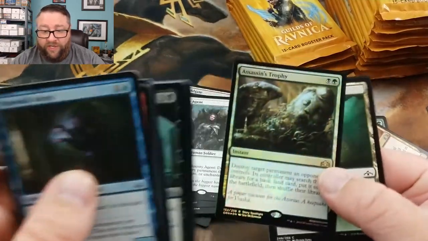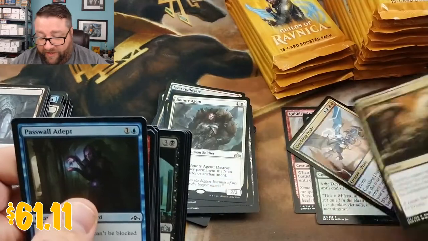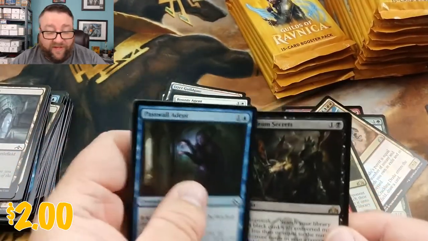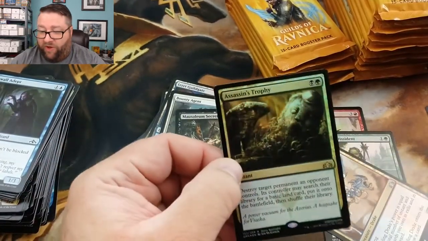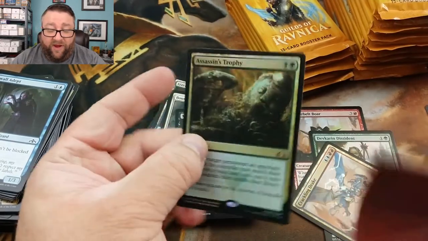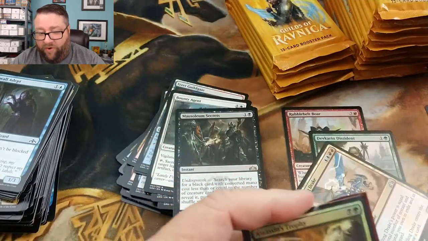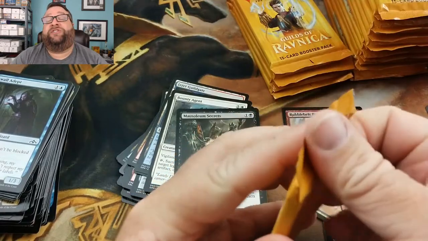Winner, winner, chicken dinner, foil Assassin's Trophy. Heck yeah. And then what's our rare? Our rare is Mausoleum Secrets. All right, well, like I said, winner, winner, chicken dinner. We're going to call it on that one. I haven't been able to say that honestly in a while, and I'm happy that I got this. We're going to go ahead and just sleeve that bad boy up. Alrighty. Box just got good.